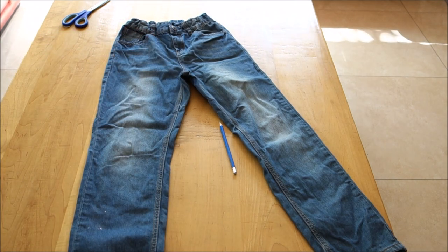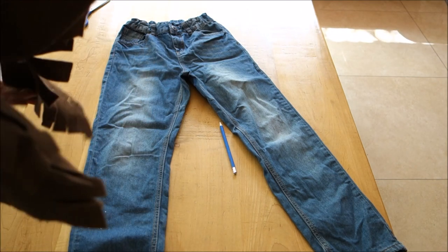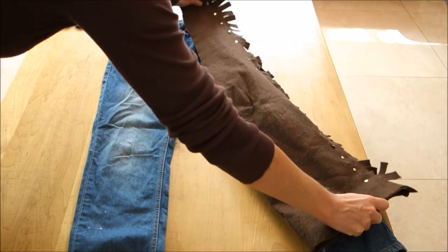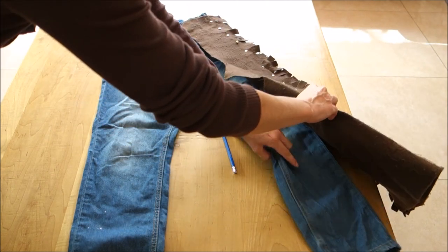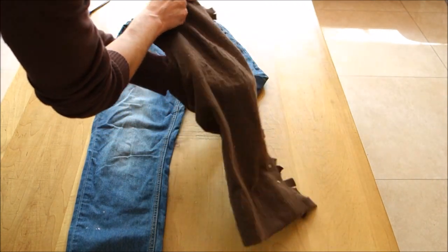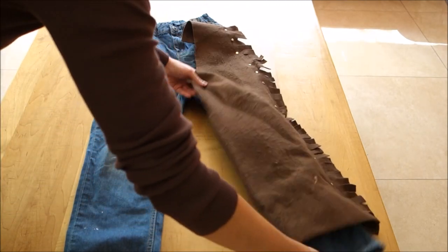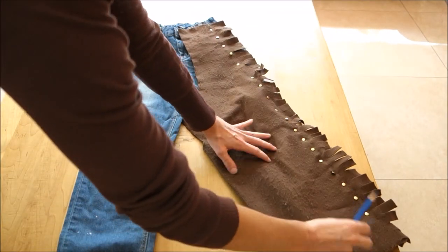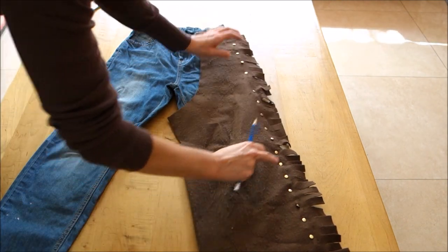What you would do next is take that extra fabric that you cut halfway through and sew it together on the chaps so you have a little loop there, where the bottom of the jeans would go through. Here it is — here's that little loop. You just put your jeans through there, just like that, and this is how it would fit on the jeans. You can also see that little piece near the crotch that I cut out — that's what it's supposed to look like in the end.